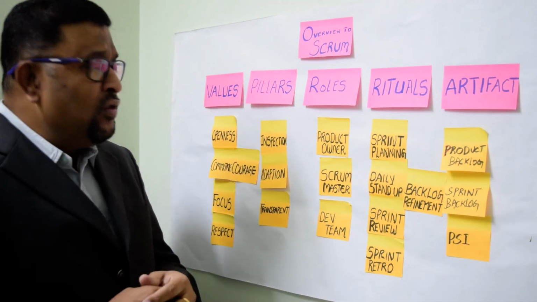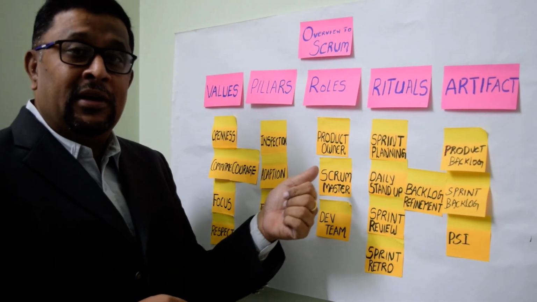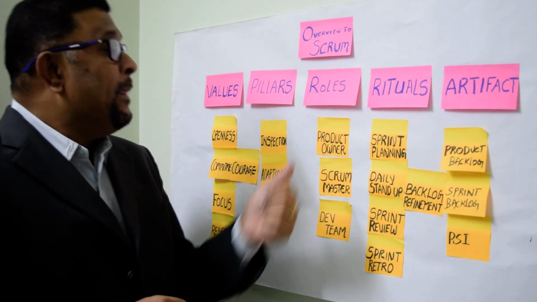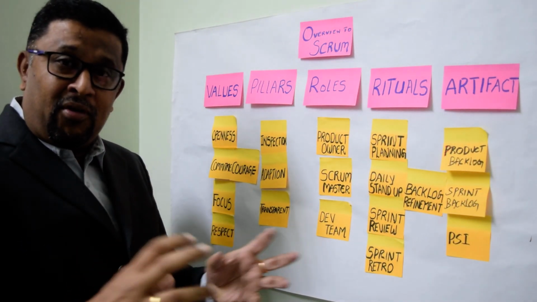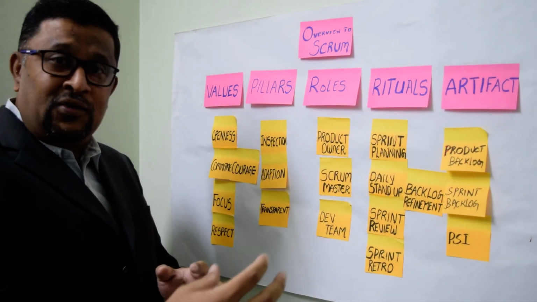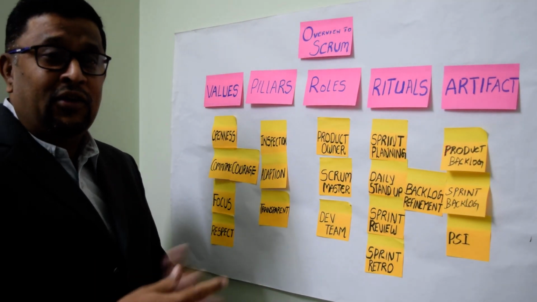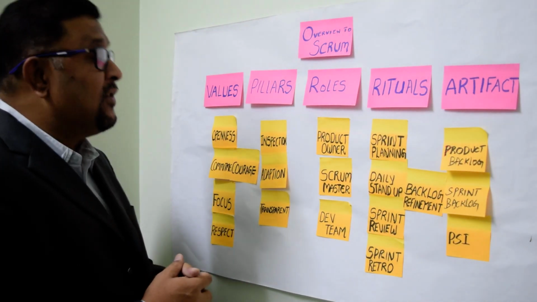And when it comes to roles, there are 3 important roles. The first role is product owner. Ideally customers should play this role, and this person has very good knowledge about the entire product, the features, the user stories, the requirements. We call requirements in Scrum a user story. So he owns that. He knows what the end customer needs are.